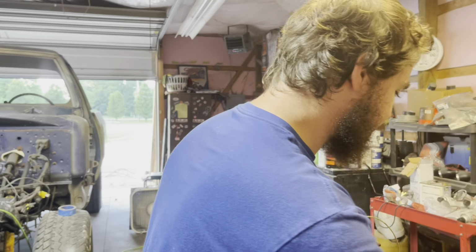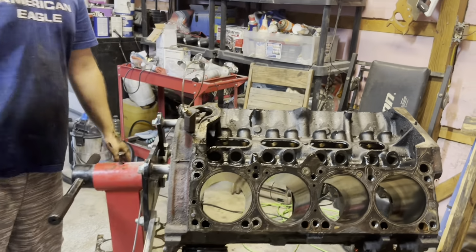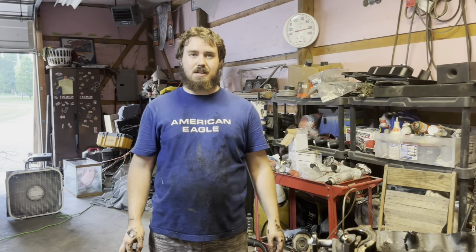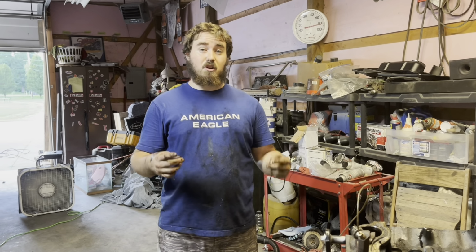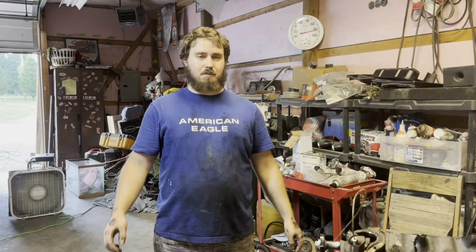We got the 360 torn down for the truck, ready for the machine shop. Next step is dropping it off at the machine shop, and then I'm gonna try, fingers crossed, to get them to assemble the bottom end. And then hopefully they do that, and I won't have to. But if not, we'll be assembling the bottom end.